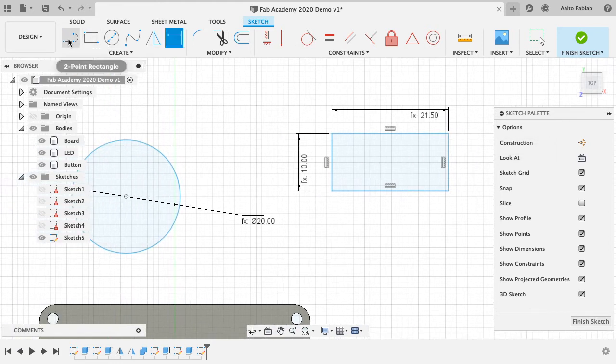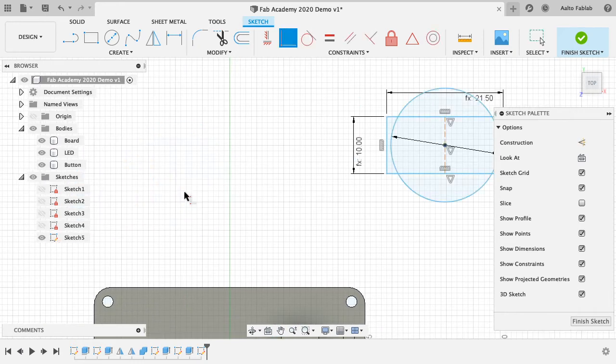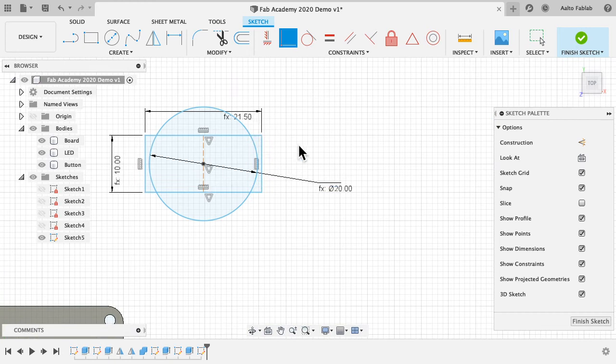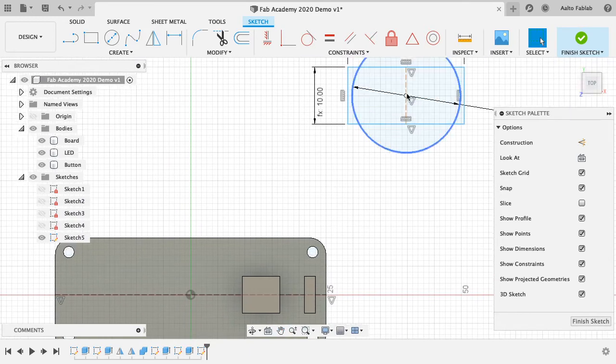And I'm going to make a midline, turn it into a construction line, then create a point, put it in the middle here, then select that point and make it coincide with the center point of the circle, like so. And then now I want this point also to coincide with this line over here.